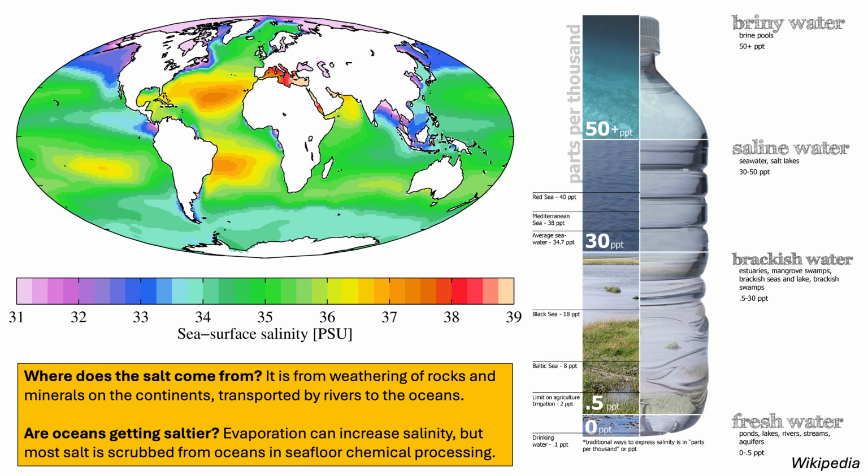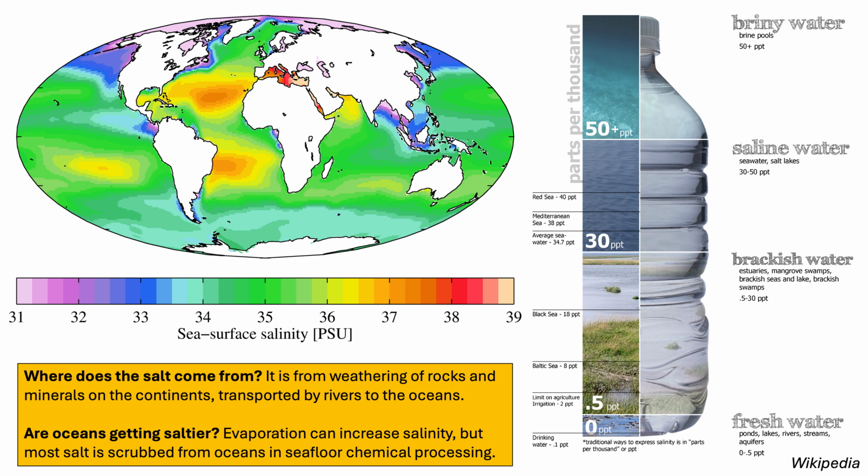It's going to limit what you can use in agriculture, right? So we like to have fresh water. It's good for humans to drink. It's good for irrigation of crops and things like that. In many of the seas where you have lower salinity, for instance, in the Black Sea here, it's only 8 parts per thousand. You still can't drink it, so you wouldn't want to drink water out of the Black Sea.